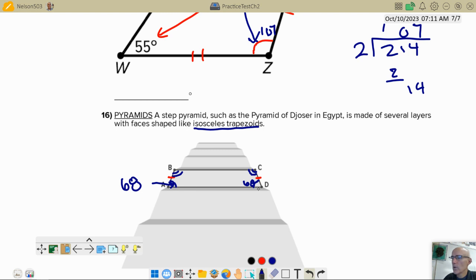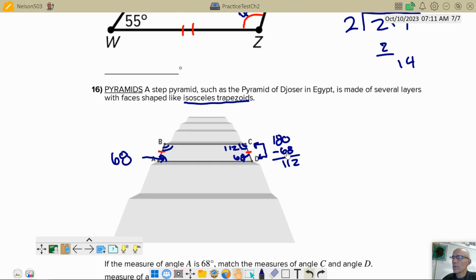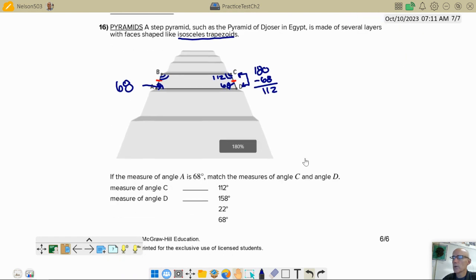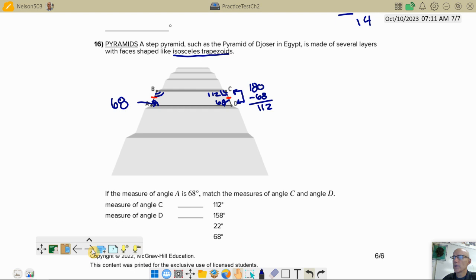So now that I know D is 68, I know these two angles here are supplementary. So I'm going to take 180 minus 68, and that gives us 112, I think. So this angle up here is 112. All right. Let's see if I can just review this real quick and make sure that we're doing okay before I shut the video off, right? So 16 was our last question. We're going to have something about an isosceles trapezoid. I might not draw these stairs on the test. I might take that picture off and just tell you one of the angles in the isosceles trapezoid.